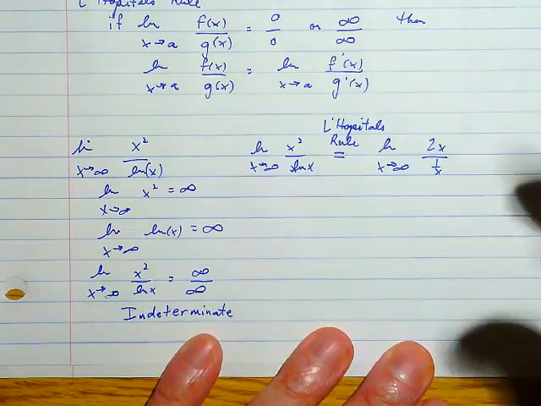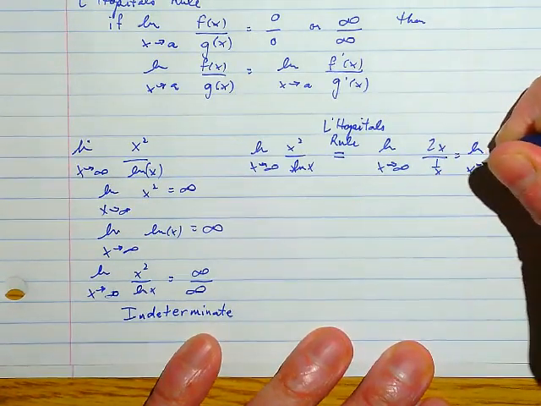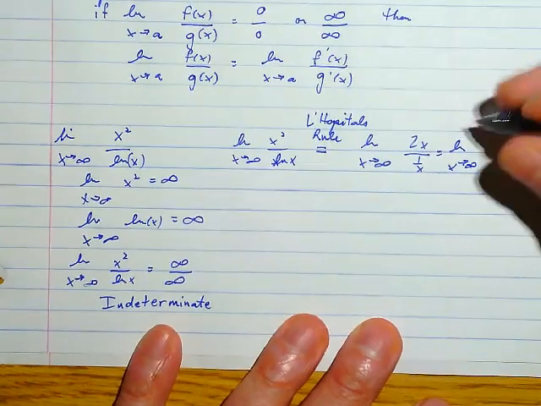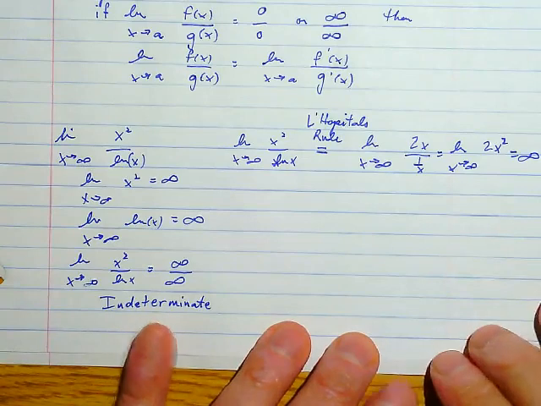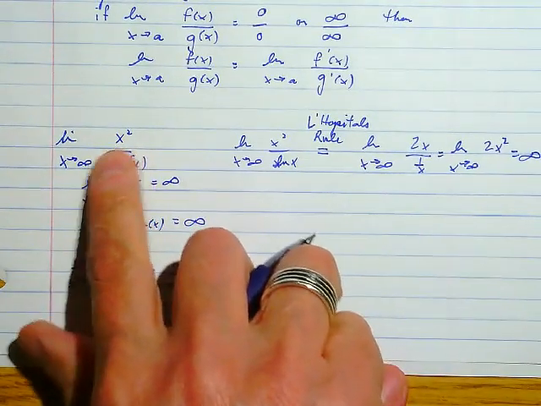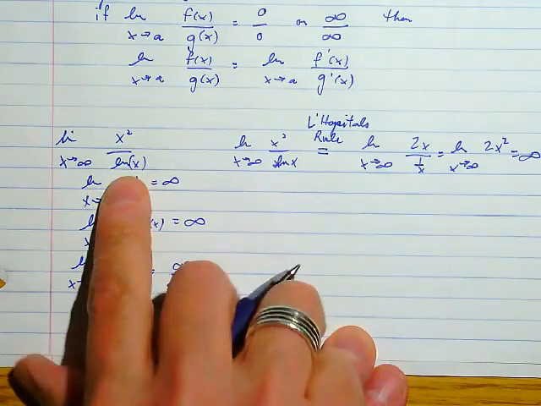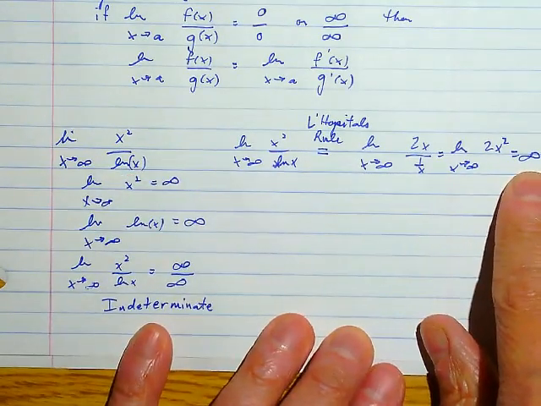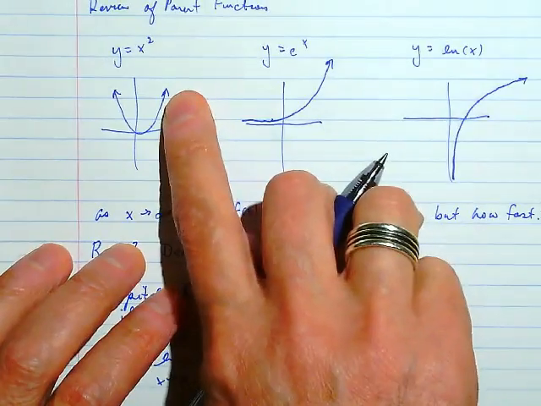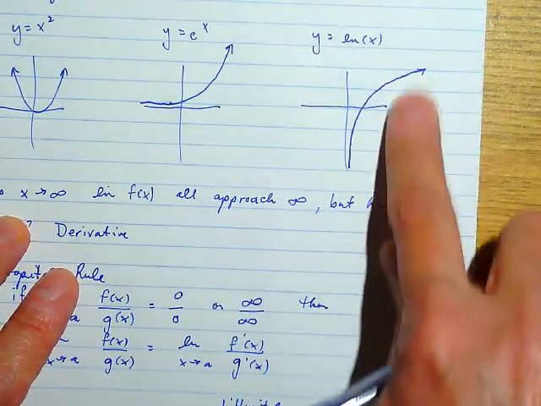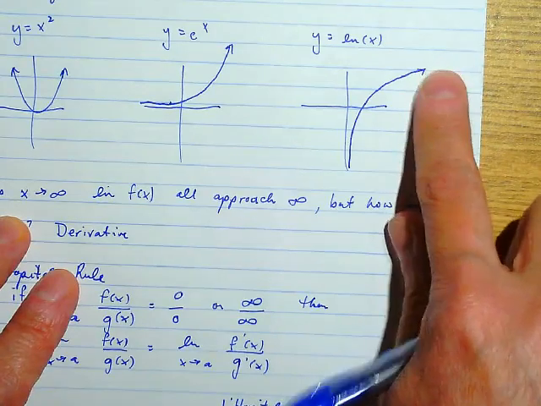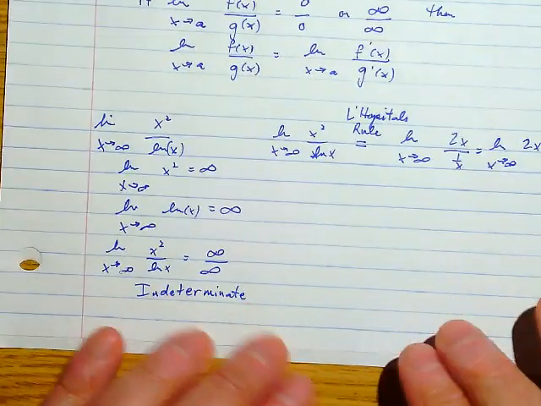If you flip and multiply and simplify that, that equals the limit as x approaches infinity of what? 2x squared, which equals what? Infinity. Okay, so you've evaluated that. And what that means, if you look at the functions here, since x squared is growing at a faster rate than the log of x, we get our overall limit to be infinity. Think about that. X squared is growing steeper as x goes to infinity, if you think of the right-hand side of the end behavior here, compared to this side, the right-hand side of log is growing to infinity, but at a much slower rate. So you're comparing those rates. X squared is growing faster.